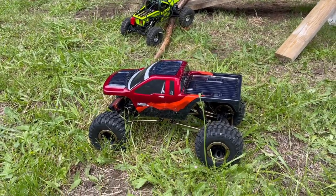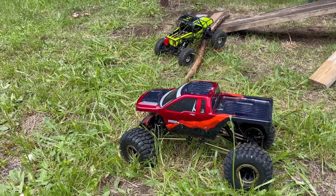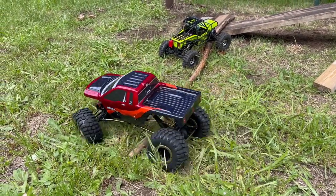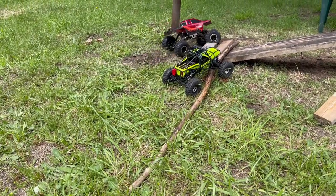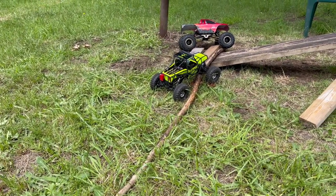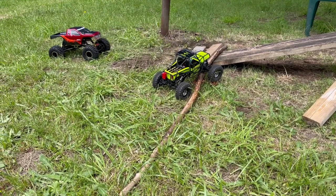Okay, we got the wheels locked in the exact same spot as the Losi. We're gonna go full lock to the right. So the Losi has a significantly better turning radius, and I had heard that this one wasn't great.